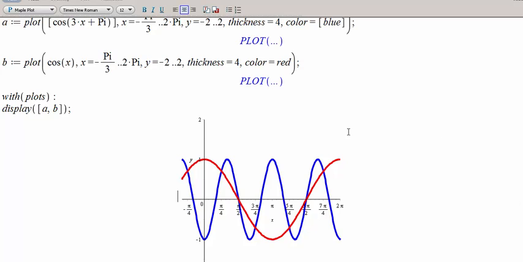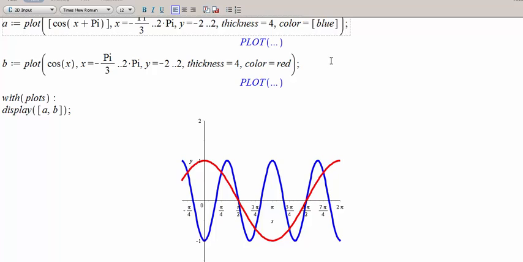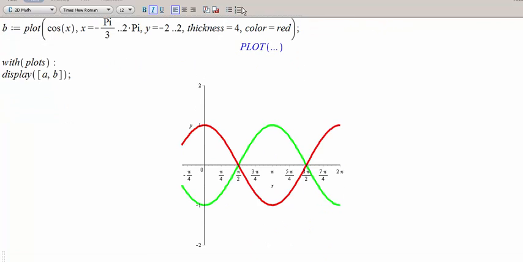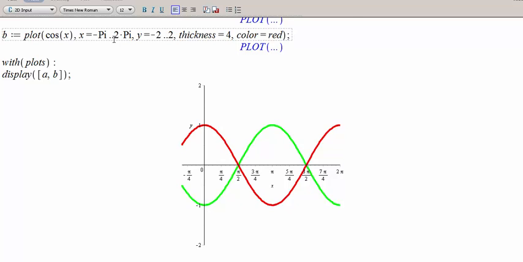So if I take out that 3, so I'll do this in green now. And actually, let's move all the way back so I can see this whole thing. Back to negative pi.